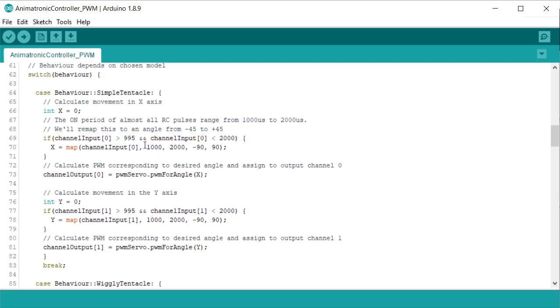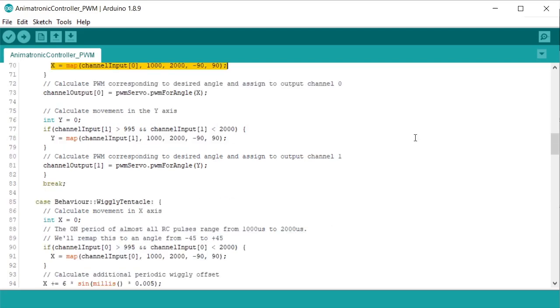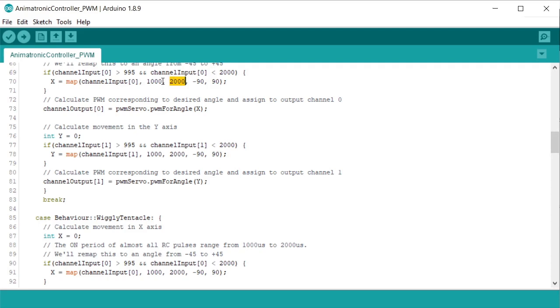And if it does lie in that range, well, let's calculate how far through that range it is, and we'll map that to the value from minus 90 to 90. So that's what we're doing there. We'll say, okay, we've got a valid value, but it's currently somewhere between 1,000 and 2,000, because that's what the input signal range is. And this is the range of angles that we want the x-axis to move in. If you wanted to have a more constrained range of movement, you could do that instead, and that would give you more precise movement, but over a limited range of values. So you might not want to be able to turn all the way from 90 degrees left to 90 degrees right. And now an angle x is between minus 45 and 45.